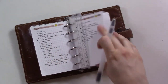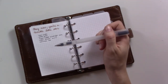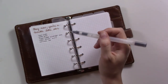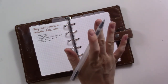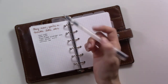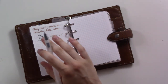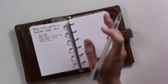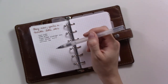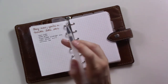I tend to find that cluttered to-do lists, when they have a lot of things on them that I've already done, it's like fighting through all of that to get to what I actually need. I prefer, more often than other people might want to, to scrap that to-do list and move the tasks that are left on it onto a fresh one. So this is a lot less cluttered. There's only four things here, or sorry, five now, that I haven't done yet.